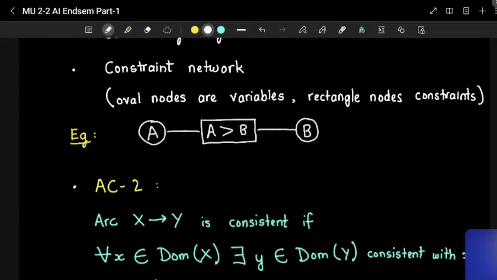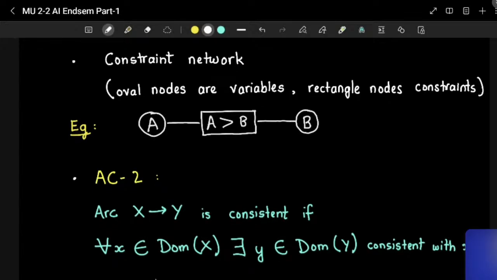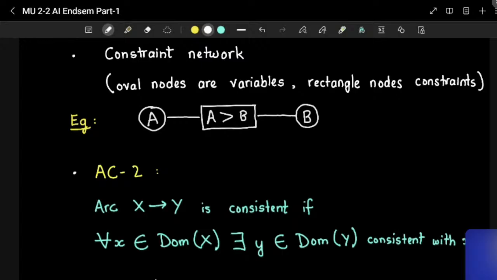Okay, fine. Let me just tell you what this AC2 means. Example, I will upload it soon. Maybe I could solve minor 1 and minor 2 paper and upload that. That would be better. So there is a different meaning for consistency in the context of AC2. In AC2, you will be dealing with two variables. So there is an arc called x to y. It is different from y to x. So you have to be careful. I will tell you the meaning of consistency in AC2 and end this live stream. I will continue with the other topics tomorrow. I will let you know when.